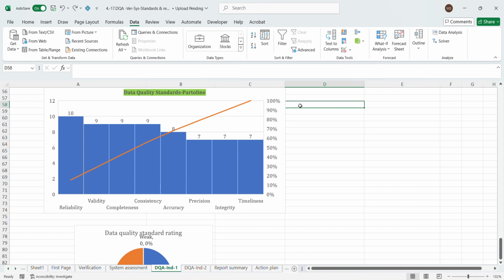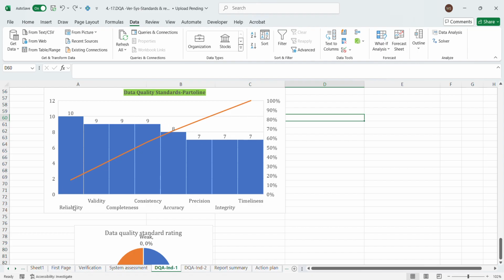Sometimes you may use subjective judgment, but in most cases you have to use the evidence. So we have seen reliability, validity, completeness, consistency, accuracy, precision, integrity, and timeliness.